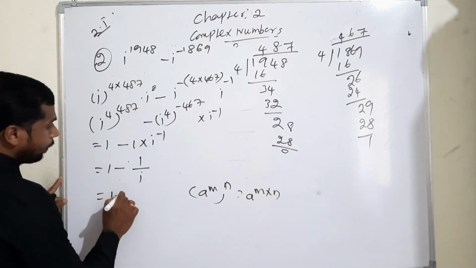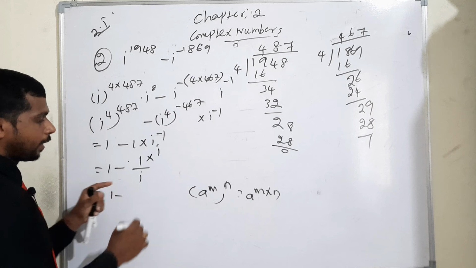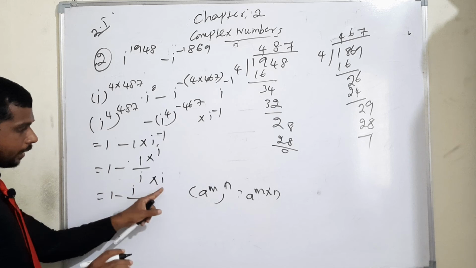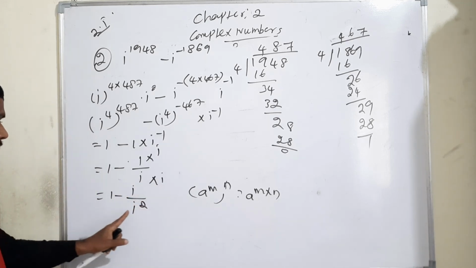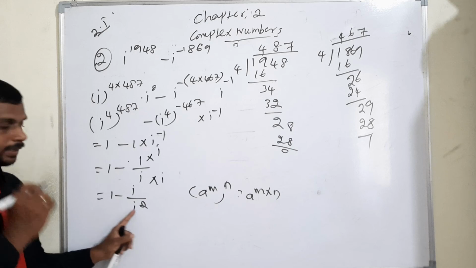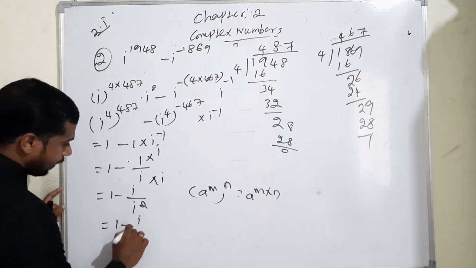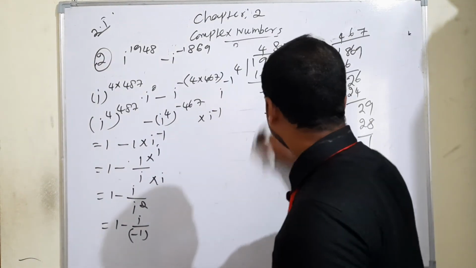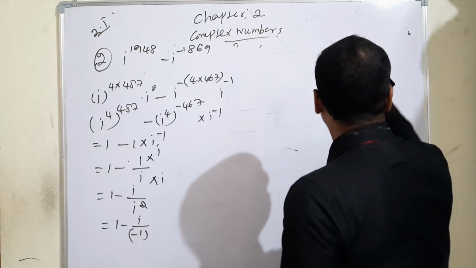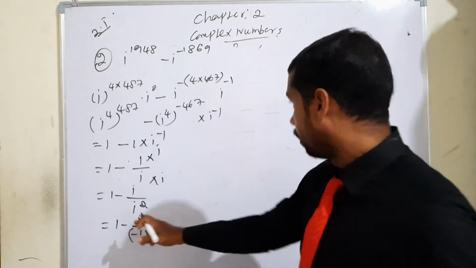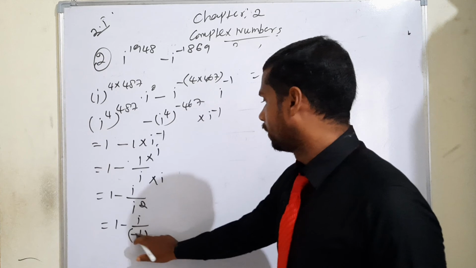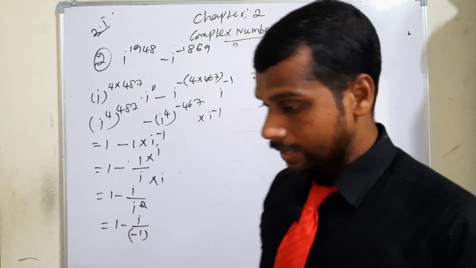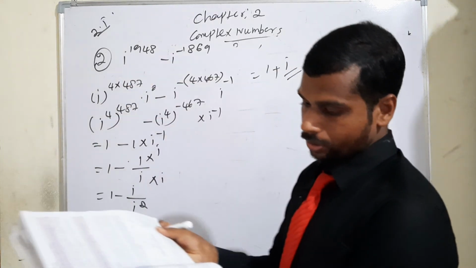Therefore 1 minus, if you take the conjugate, it means multiply both sides by I. First, 1 into I means I will come. Denominator I into I means I square. So listen very carefully. Already you know the value of I square is minus 1. Again 1 minus I divided by minus 1. Minus into minus, plus will come. Therefore the answer will be 1 plus I, isn't it? This is exercise 2.1, question number 2 answer.